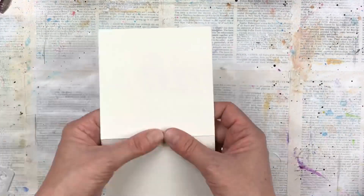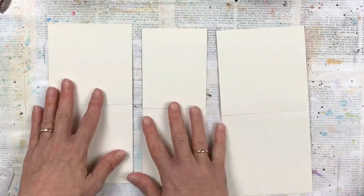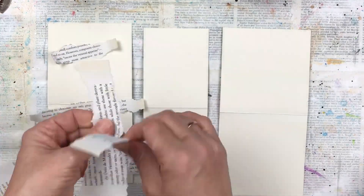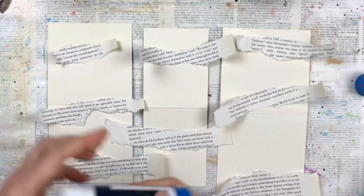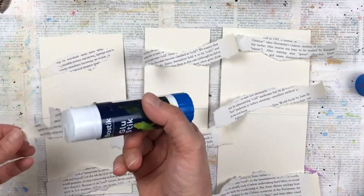I was going to initially paint one at a time, like I've done previously with other specimen cards I've made, but then I thought maybe I'll just do them all together. So I've put them side by side and I'm going to decorate them across as if they're one piece. Now in hindsight, maybe I could have decorated the full piece of cardboard before I cut them up, but this will work too.